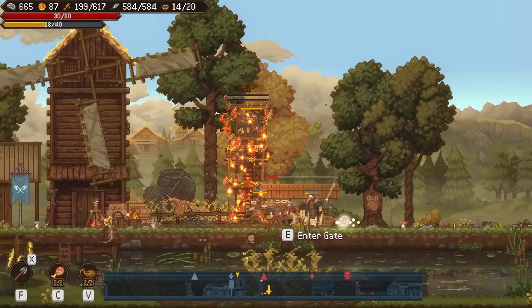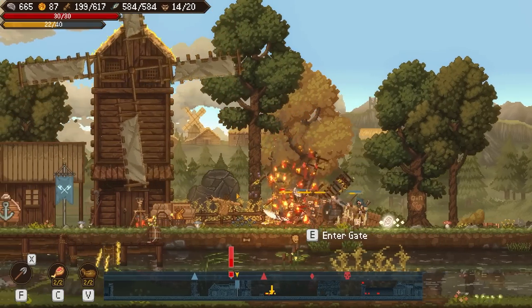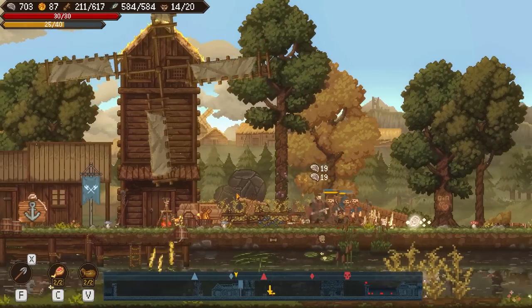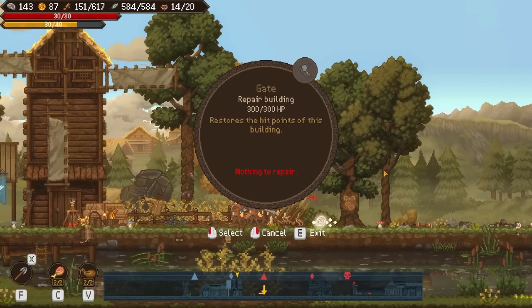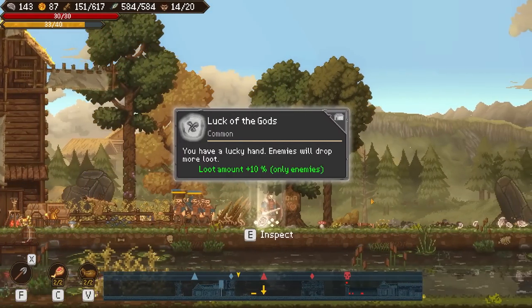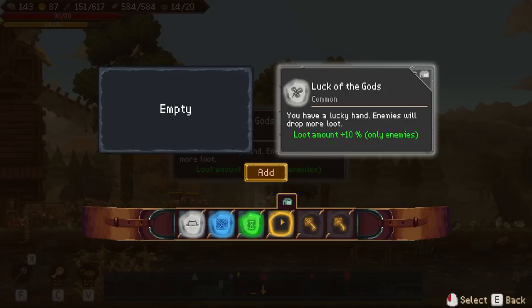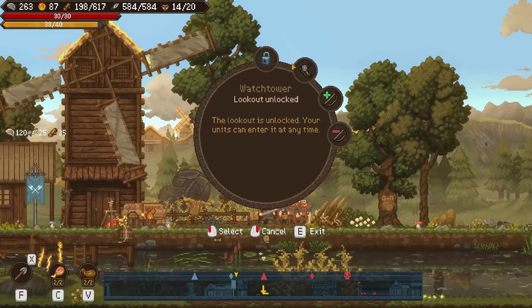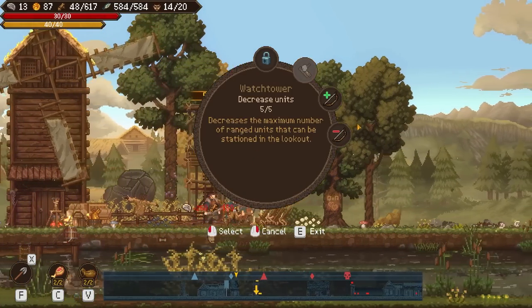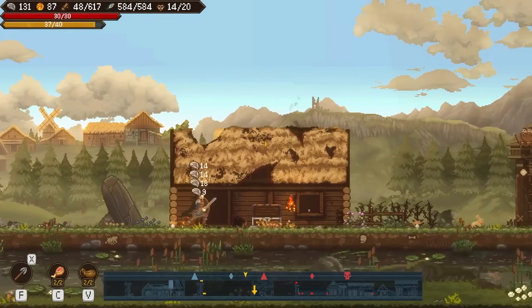I mean, seriously? Don't destroy my tower? Well, everybody's going to be eliminated, which is obviously fine. Let's get this gate repaired. That is a huge investment. Honestly, loot amount, enemies only. What do I care about? Wood production? I kind of rate wood production, but I can unlock that there and then get that added in, which is fine. Watchtower needs to be repaired. Absolutely. Gonna get it all up and running. Let's go and see if we can try and collect the spoils of war.